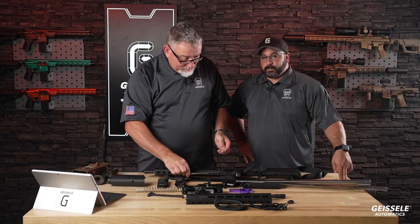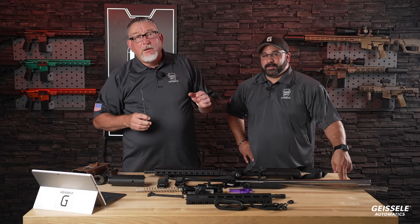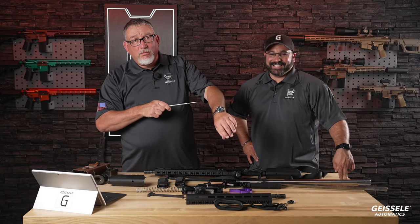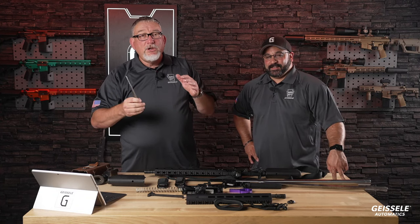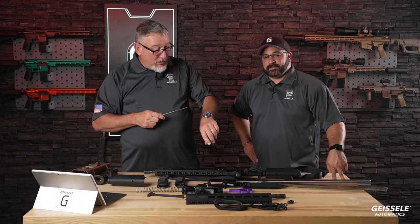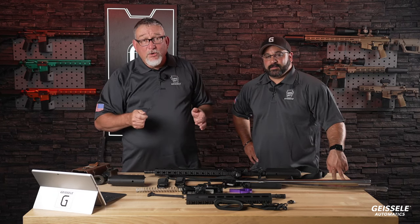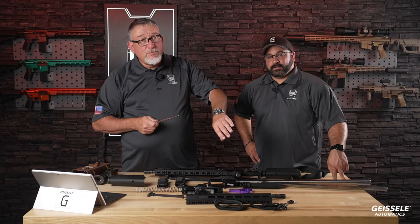Everybody's commenting on the Seiko. Your watch. I'm wearing a Seiko for a reason, okay? There's a reason for that. How do you look at Geissele and how do you look at ALG Defense, all right? This Seiko was given to me by my wife on my birthday this year. It's a very nice watch. Keeps time well, looks beautiful.